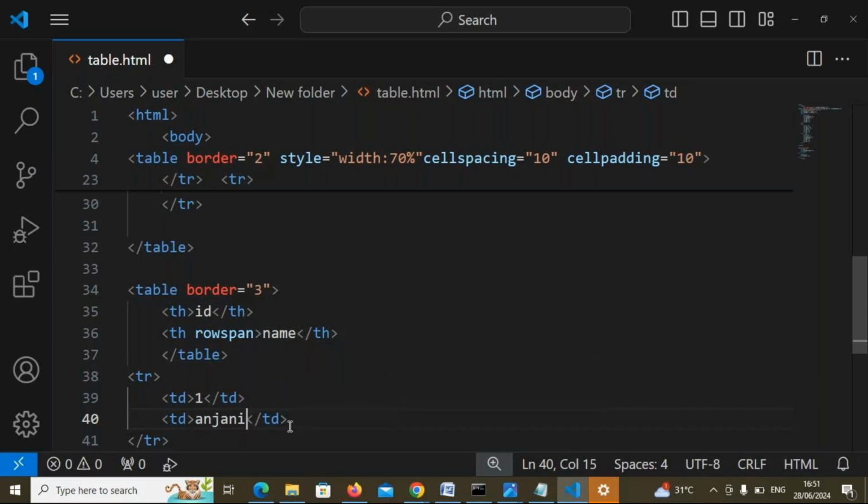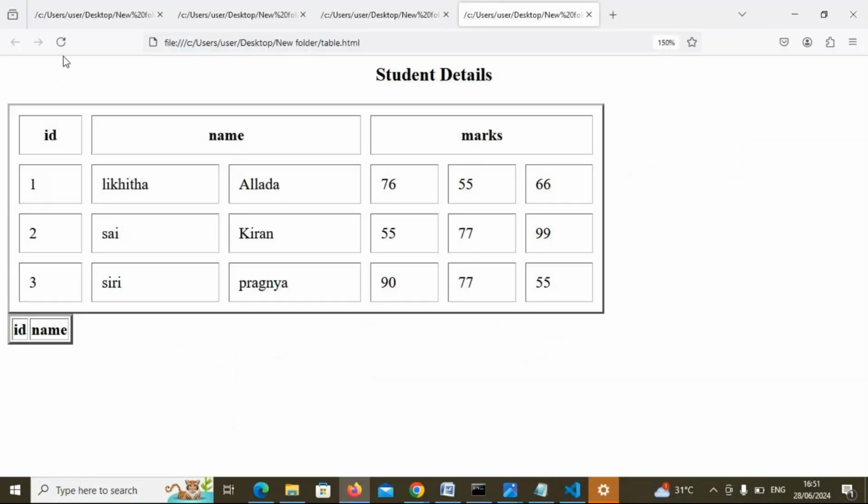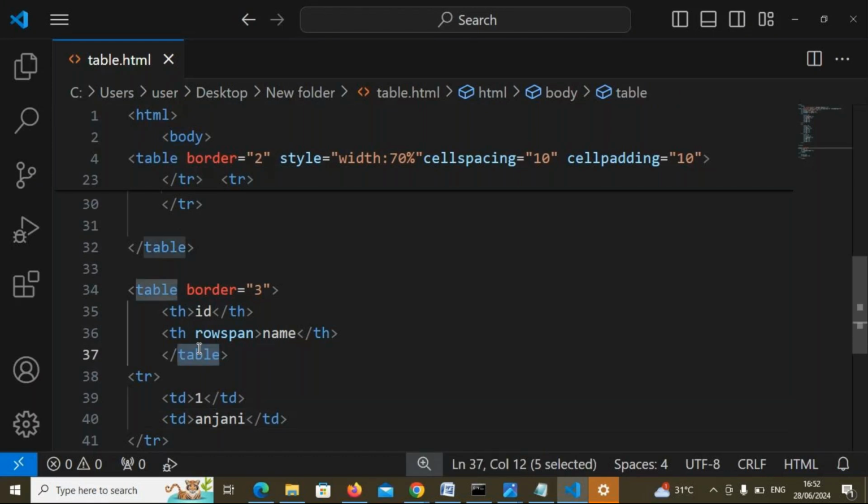Here you will close the first row and the first column. Okay, I'll show this. See, the table is closed before, so it is not showing here. So let us close the table a little later.